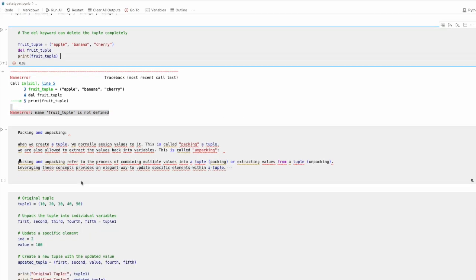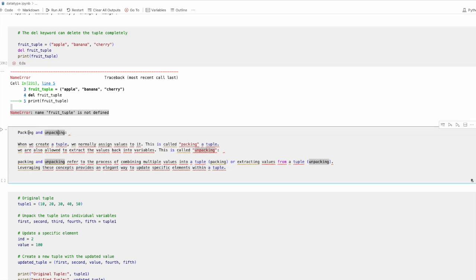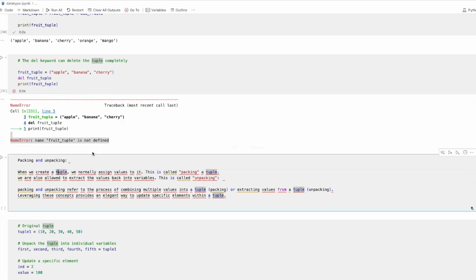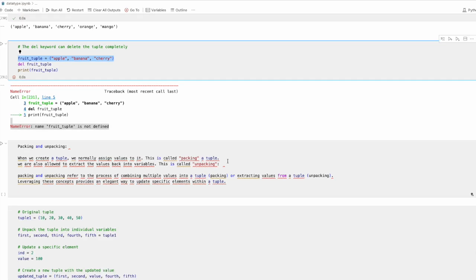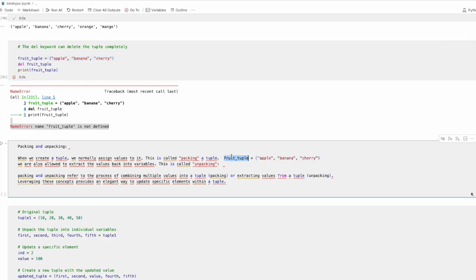Now another concept for tuples: packing and unpacking. What does packing mean? When we create a tuple, we normally assign values into it, and that's called packing. For example, here is the fruit tuple. In it, this is the value we are assigning: fruit tuple equals apple, mango, apple, banana, cherry.